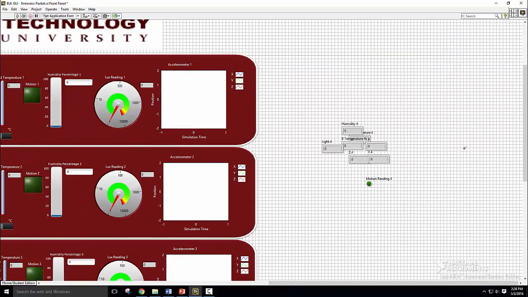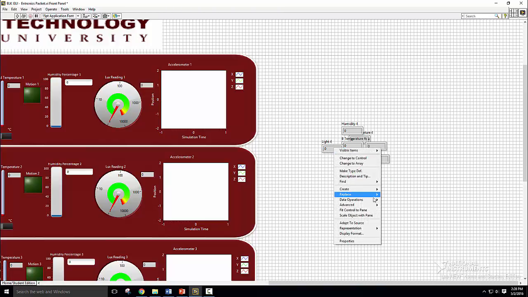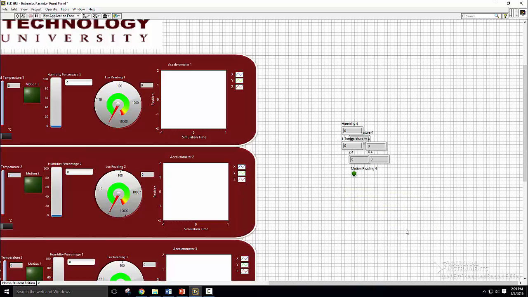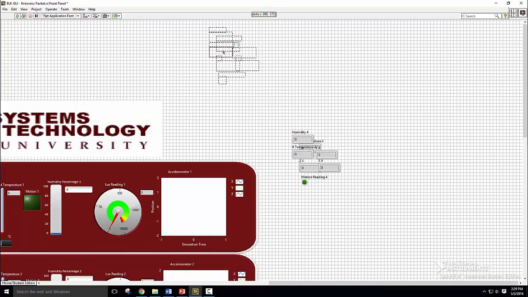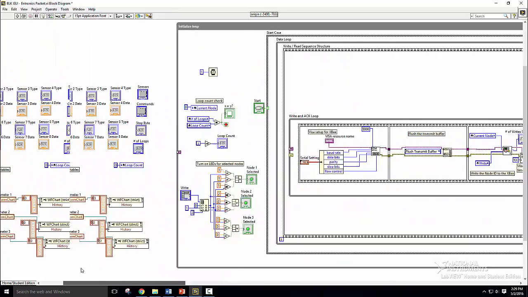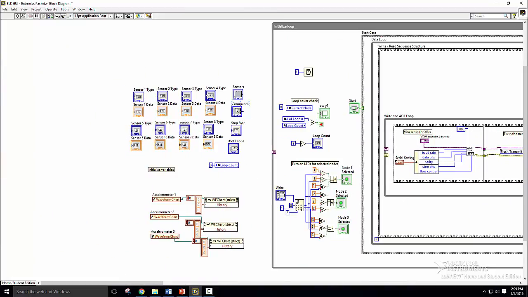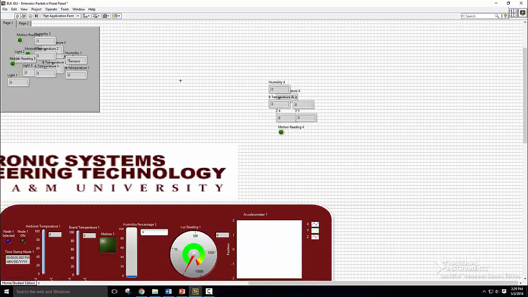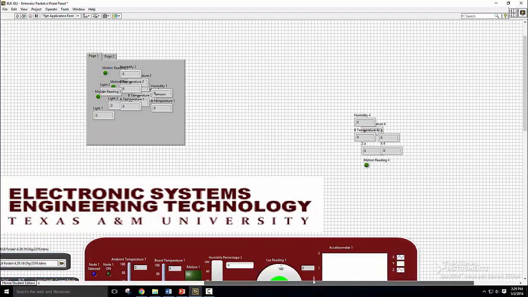Now these indicators that were created, you can do one of two things with. You can right-click on each of them and go to Advanced to hide the indicator, or an easier way to do this is to find the sensors tab that I have here. Simply right-click on this and show it. As you notice, this is where most of them have been saved.